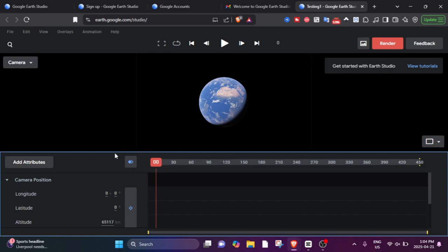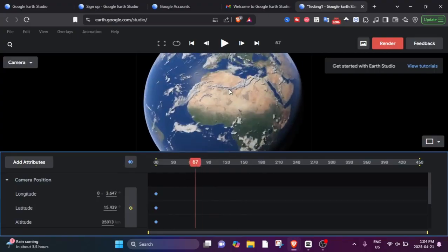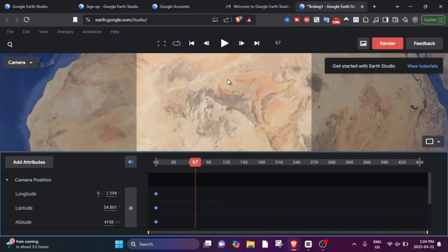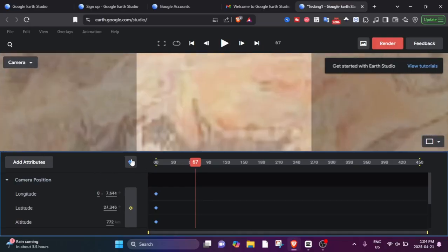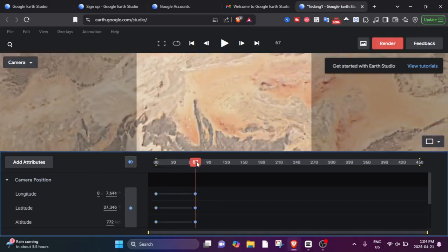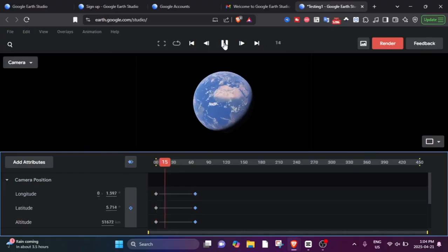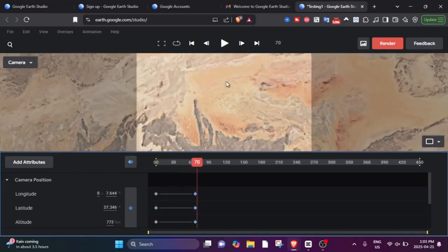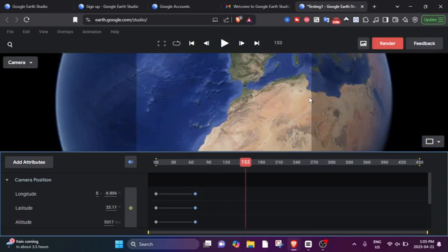And you could do a bunch of stuff. It's like if you know how to do video editing, you treat it like video editing. So if you want to put a keyframe and you want to go to another place and zoom in on the map, the world map, you put another keyframe. Now you just made an animation of zooming in on the desert. It's awesome and it's simple.